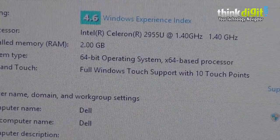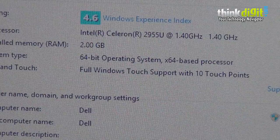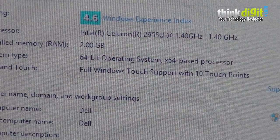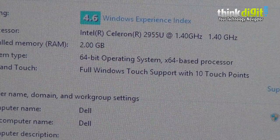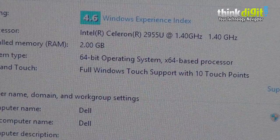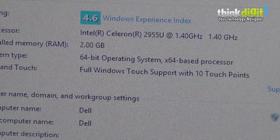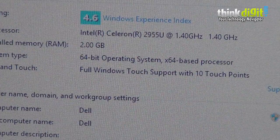In terms of the specs, this has the Celeron 2955U processor. The U basically means it's an ultra low voltage processor. The interesting thing is this is now on the Haswell 22nm architecture. The separate chip on the board for peripheral interface has been moved onto the main processor. In theory, this would technically increase the power consumption, but that's been reduced to 15 TDP by reducing the clock speed here to 1.4 GHz. This equivalent in Ivy Bridge would clock at 1.8 GHz. There's 2 gigs of RAM, a 64-bit operating system, so in case you want to upgrade the RAM to 4 gigs or 8 gigs, this will handle that very easily.